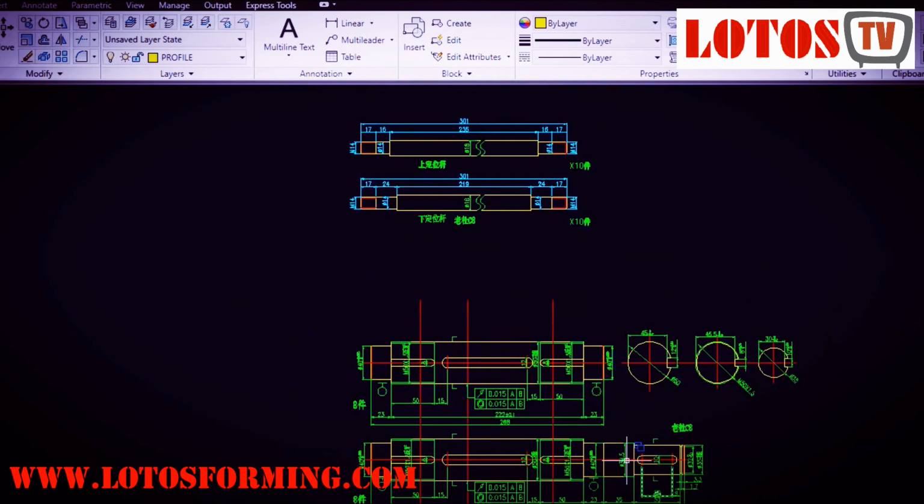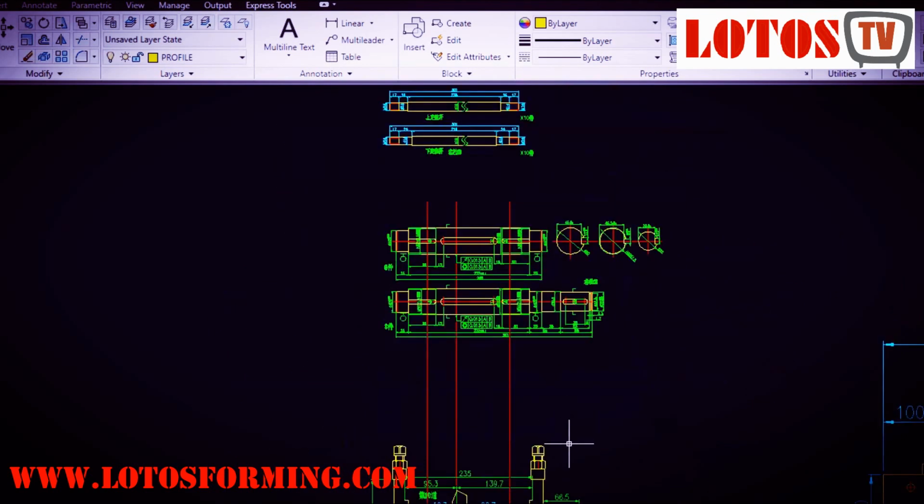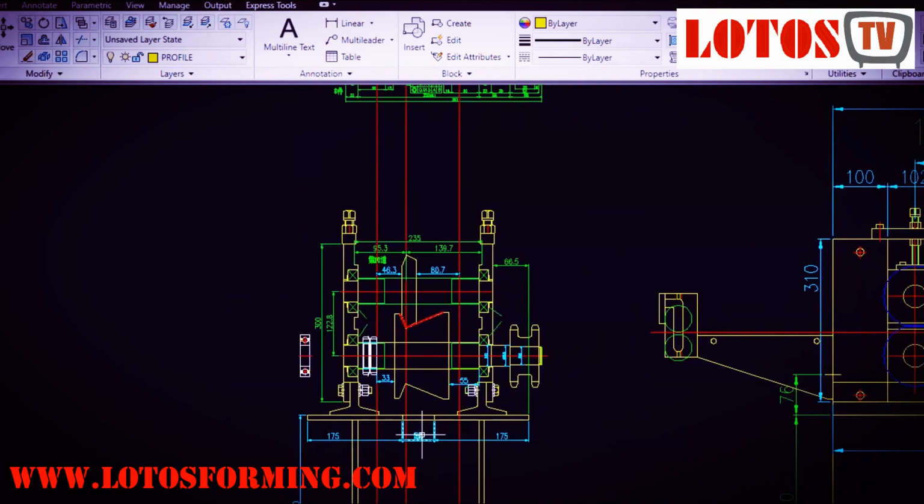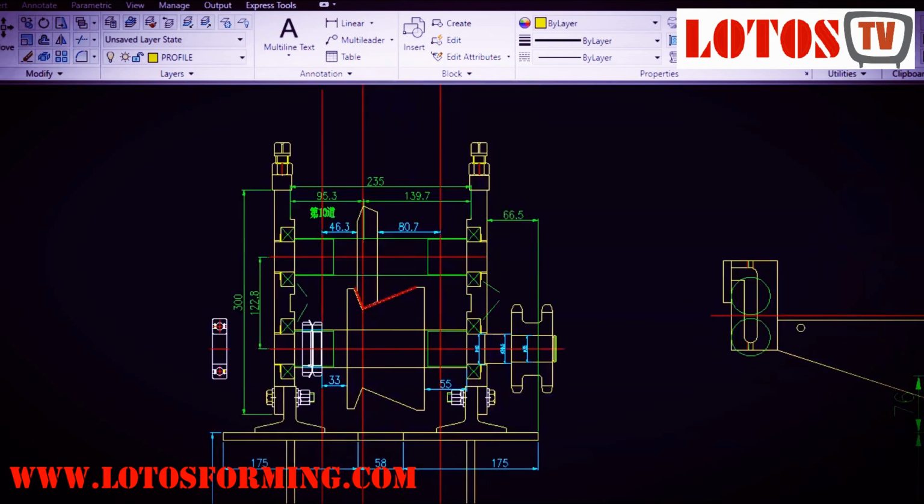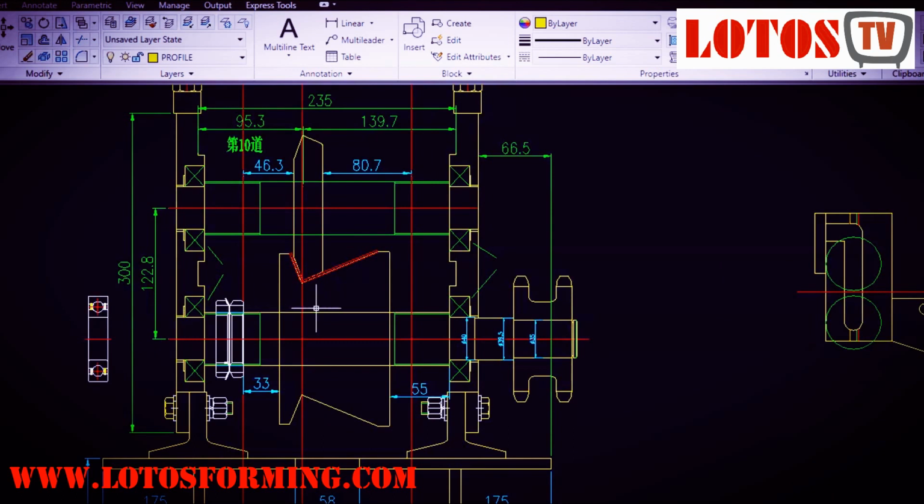So let's go to the front view for forming stations. This is the left side, right side, roller, up roller, down roller, and here's the shaft. Just now I explained to you why it's longer, because it's connected with the transmission gear, and here we connect the chain.